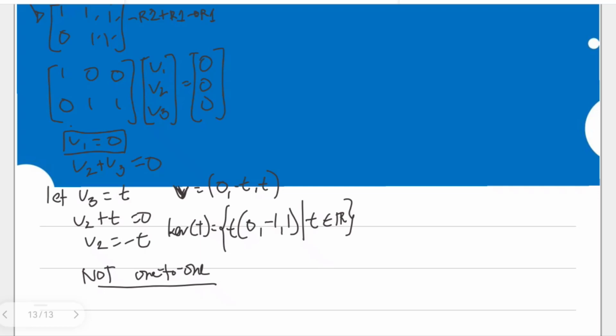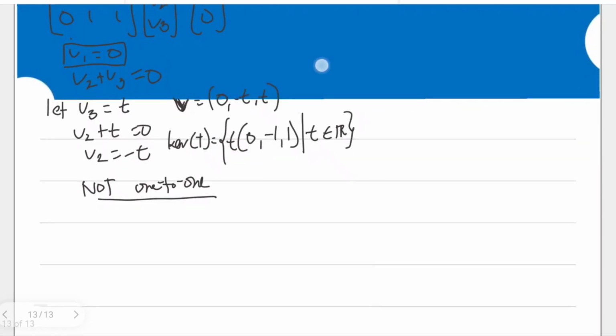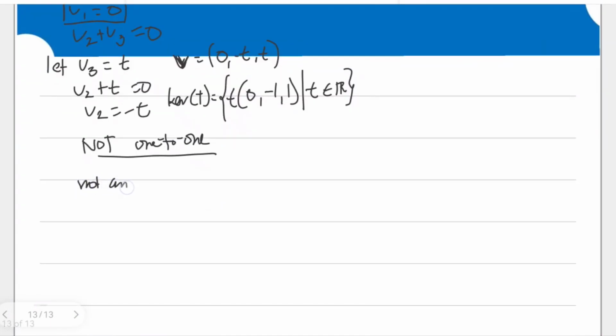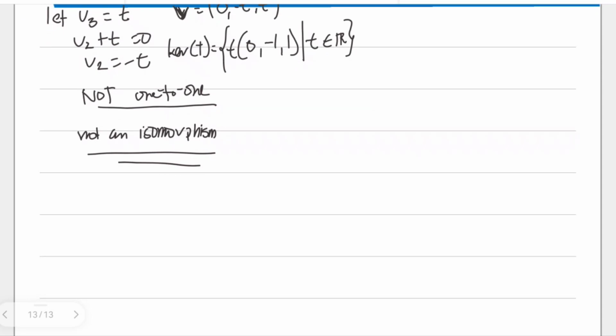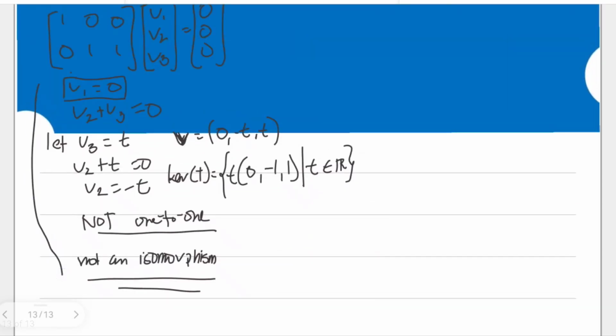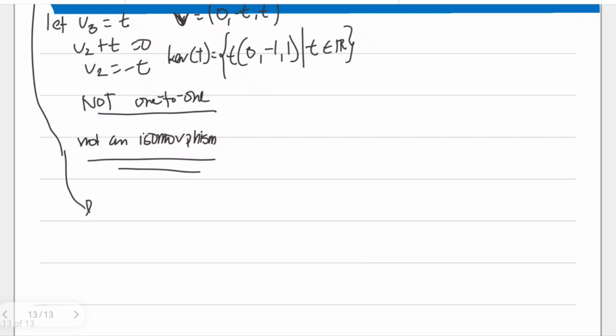This automatically means that our linear transformation defined by our first matrix here is also not an isomorphism, because an isomorphism is both one-to-one and onto, and since it's no longer a one-to-one linear transformation, it should not be an isomorphism. But of course, let us try to continue showing whether it's onto or not, even if we are already sure that it's not one-to-one nor an isomorphism. We are going to use the same reduced row echelon form.